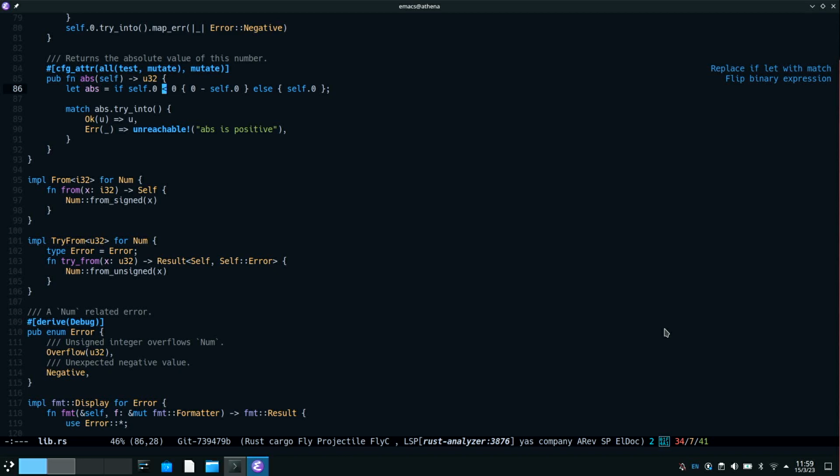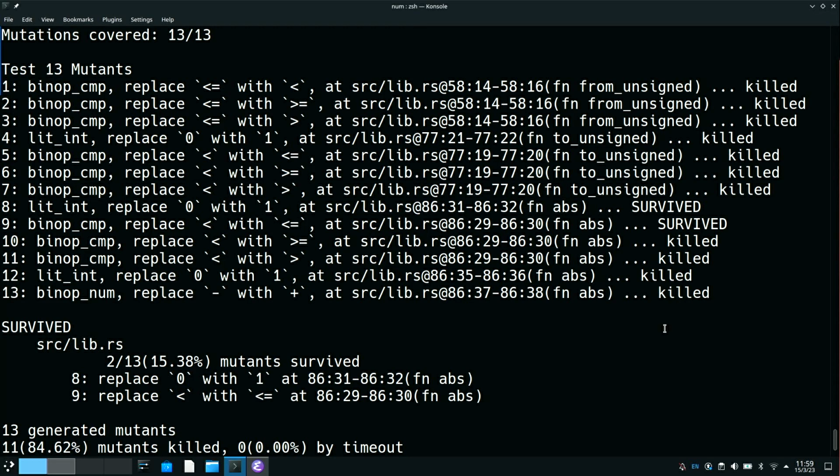So I talked to the guy who wrote Mutagen, and he called this an I don't care clause. I don't care statement. So the value 0, I don't care. You can branch either way. But Mutagen can't actually handle that because it can't tell why you can branch on either.